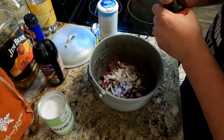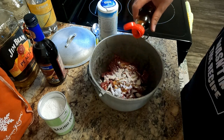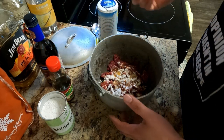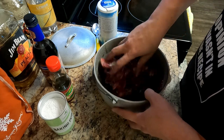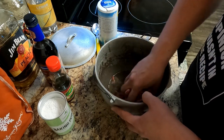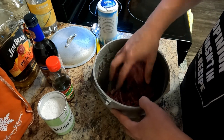And there's our spoon. A little bit of oil. I'm using sesame oil. It gives a little bit of flavor as well. And then I'm gonna just mix it all in there real good. Kind of throw that around together.